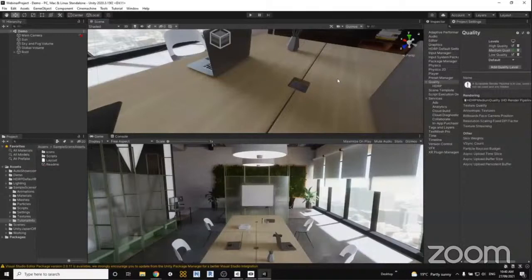The reason I'm using it is so that you can see something that looks like a valid use case. It's not just placeholder cubes out of context. It also has some performance overhead. It's a practical, real example that has a lot of post effects already added. It's got high definition lighting, a heap of objects, and some baked and mixed lighting. So it's not an empty scene where I drop in some cubes, hit play, show you how to do it, and it works perfectly, and then you try and apply it to your own visualizations and you're seeing performance issues because it's much more complex. I wanted to start with a complex scene.